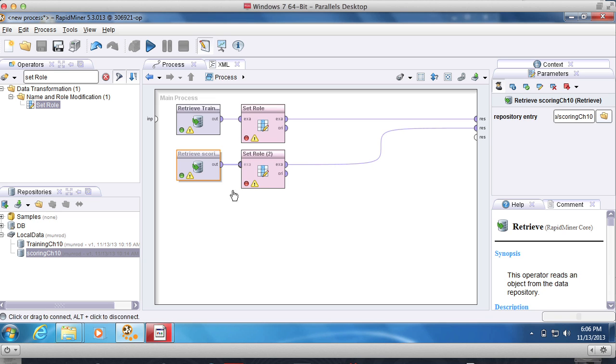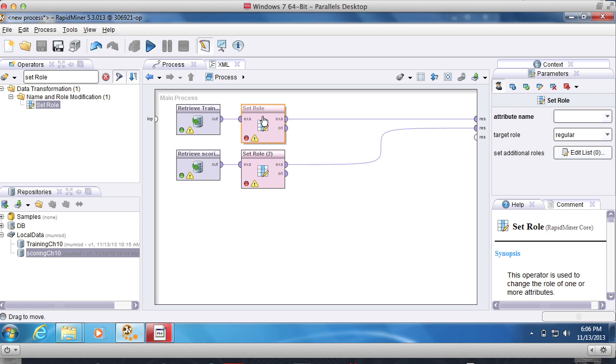And so we still have the same data, but the difference is we have our training data and our scoring data. If we come over here now and click on the role, we're taking all the data and giving it to this function called set role. That's the way this goes: we're passing data from one function or role to another. And when we come into set role here, we're going to simply say take the attribute that is called user ID, and instead of making that just a regular type of item, let's make that an ID.